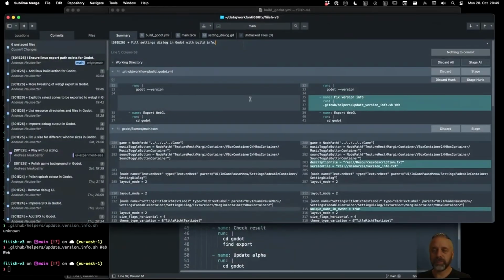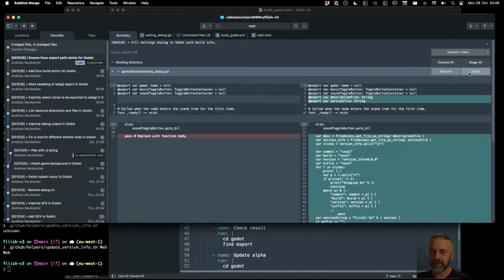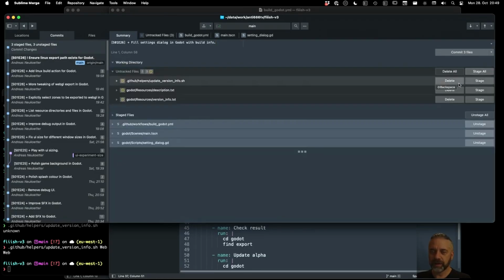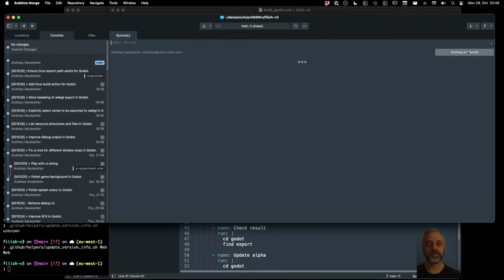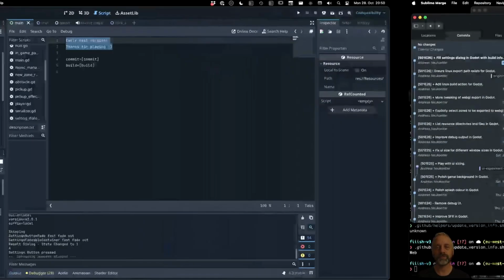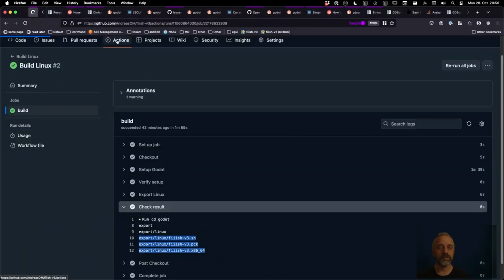But the thing is, if we push this now, so we edit this, which adds the update, we add the two files, we do this thing in the dialog, which will fail if somebody forgets to wire it up, but it's wired up now. We add that script and we add the description and the version info, right? And if I do a rebase now and a push, and then check here.